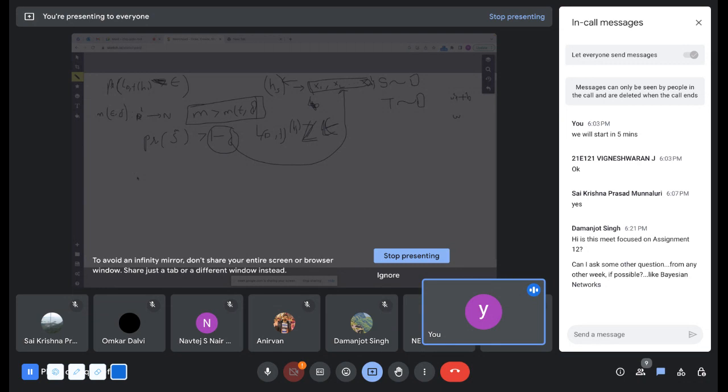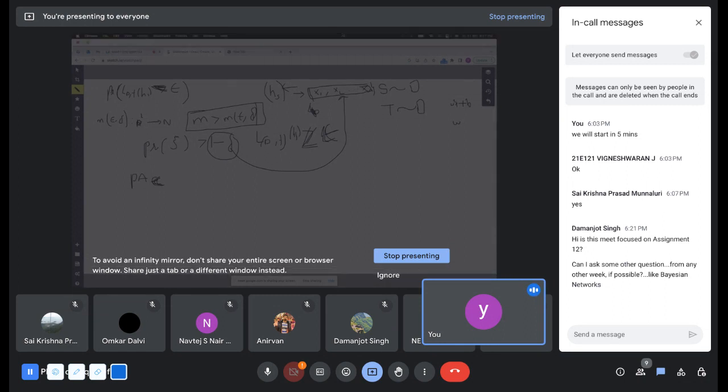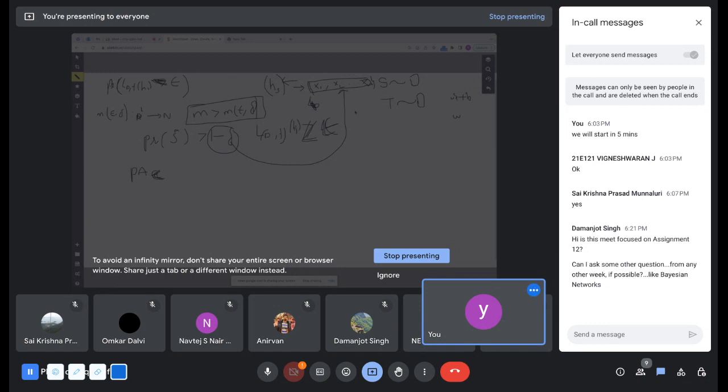This is nothing but PAC learning, and it should work for any distribution, not just Gaussian or something; any distribution over the data. If you can find any distribution for which this doesn't hold, then it is not PAC learning. Okay, let's not go into the proof. I think this background should be good enough to solve this assignment. Let's go to the problem set quickly and solve it.